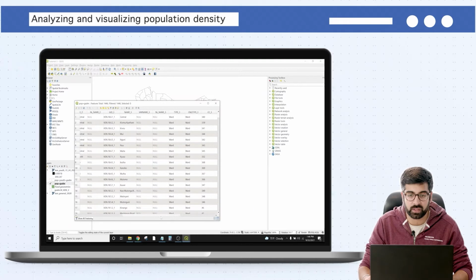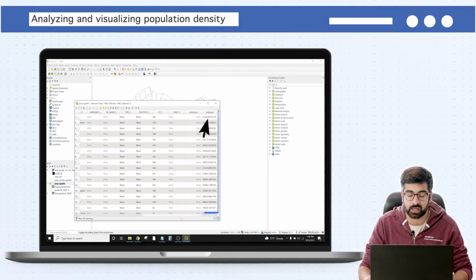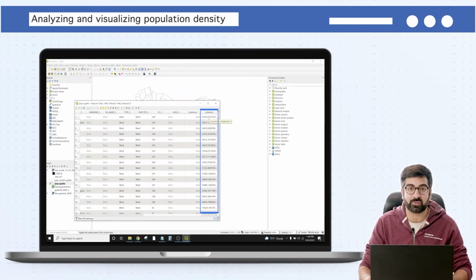But just as we had hoped, on the far right, we'll find a total sum, or whatever you happen to call the prefix when you were setting up the zonal statistics, a new column. And in that column, you can see for every ward, we have the population density aggregated or accumulated up to that ward. We just conducted our first zonal statistics, and we're in a really good shape now to do a couple other similar things before we can visualize this.